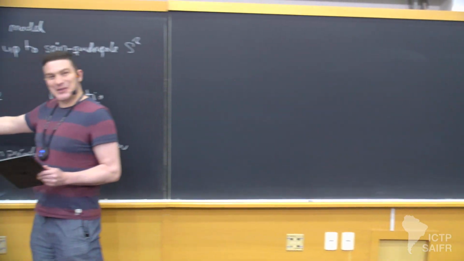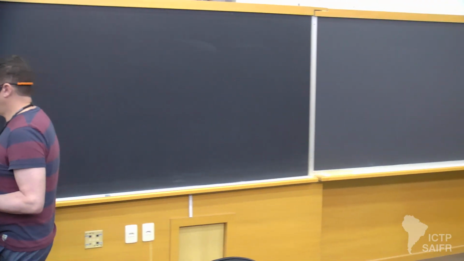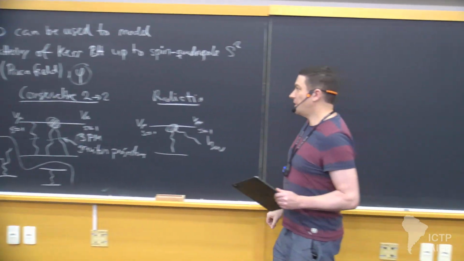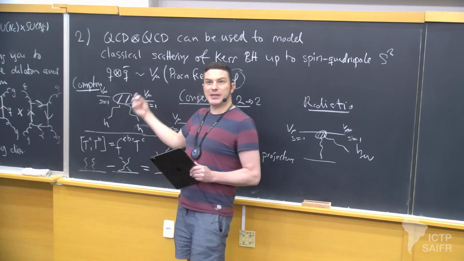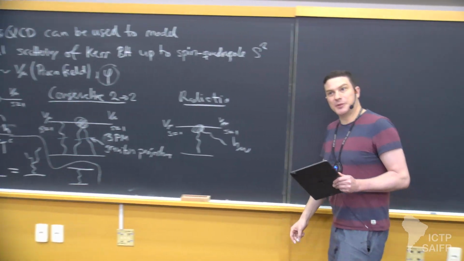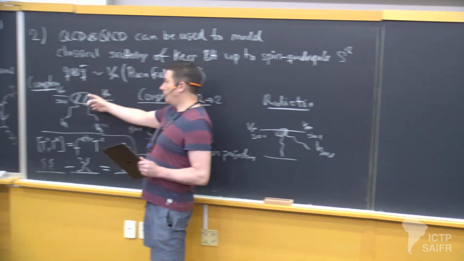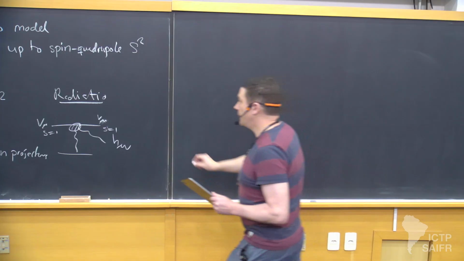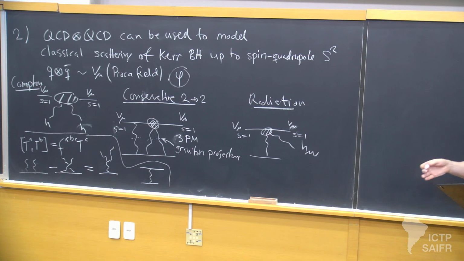I'm surprised I haven't gotten any questions so far, because some of you might be worried about what I just did. So we have this additional field here, right? So you might be worried that maybe inside this Compton, I'm actually going to have a scalar propagating. So this is not what people usually consider when they do Compton scattering. Usually when you consider Compton scattering, you only want to have spin 1 everywhere. But it turns out that there is actually no allowed amplitude that transitions from spin 1 to spin 0.